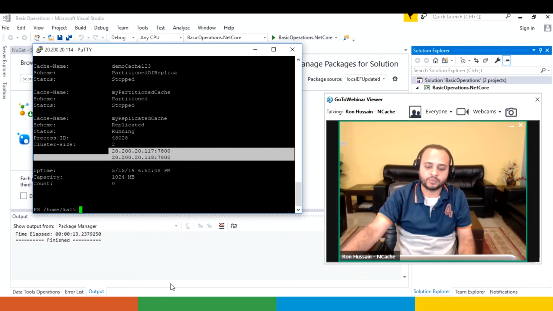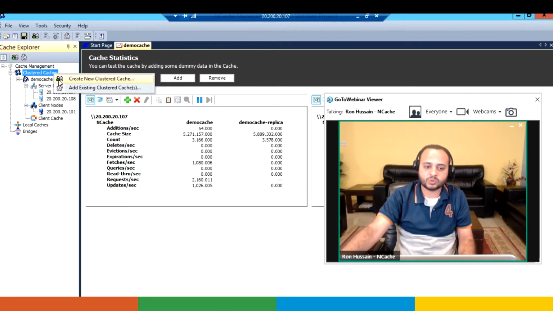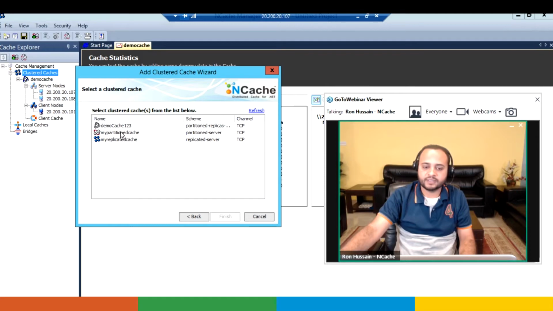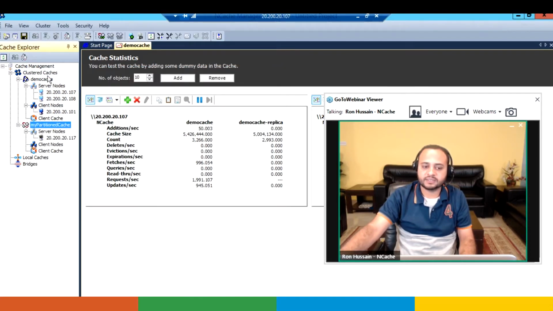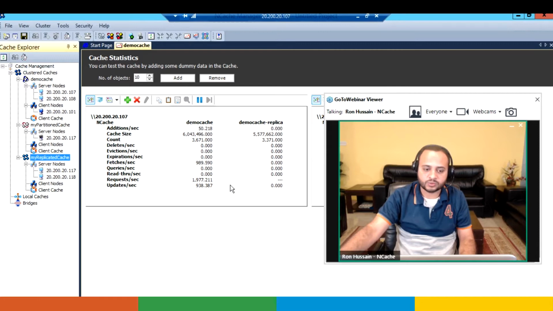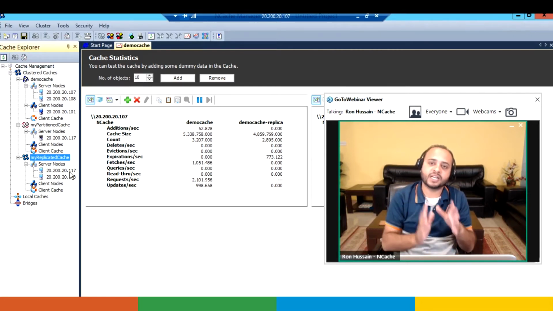Our current monitoring tool allows you to monitor Linux caches as well from a Windows box, and our web-based monitoring is going to help you monitor Windows as well as Linux boxes through a web portal. So for example, 20.200.117 was the server, so I can even get a Linux server cache added in my Windows box. For example, 117, my replicated cache was the one, and we have two boxes right here. I think that gives you a pretty decent idea about management and monitoring details.